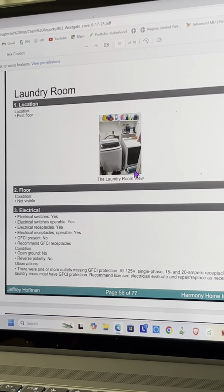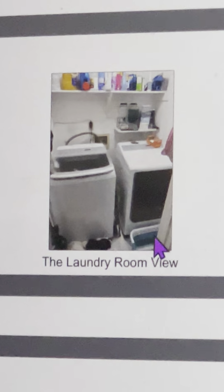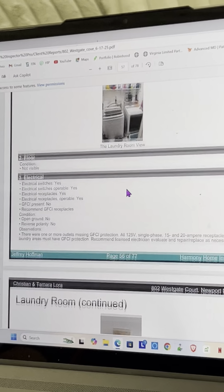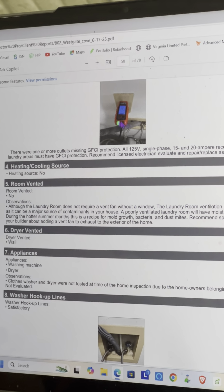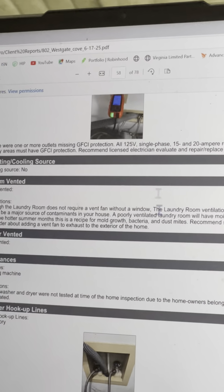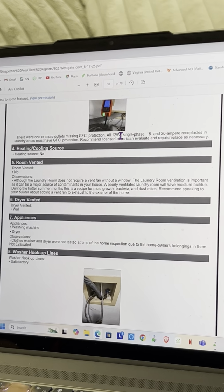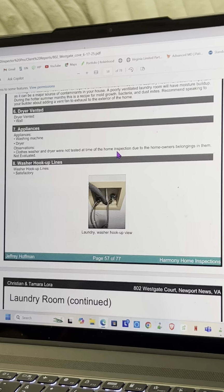They were very nice. So here's the laundry room. It doesn't have a drip pan, but it's also on the first floor, so it's not like it's up on the second floor where it's going to cause major issues if there was a small leak. This is just saying this should be GFCI protected: any outlet within 6 feet of a potential water source. Some people don't like their laundry rooms being GFCI protected in case they're away from the house and it trips. That way their clothes don't spoil.